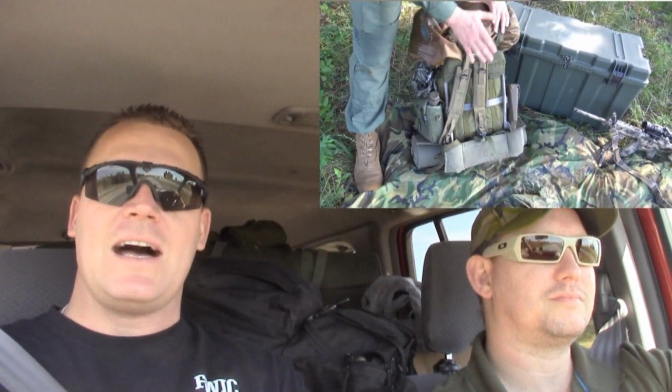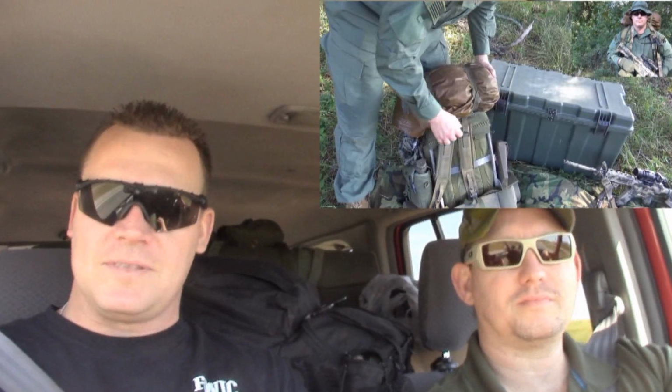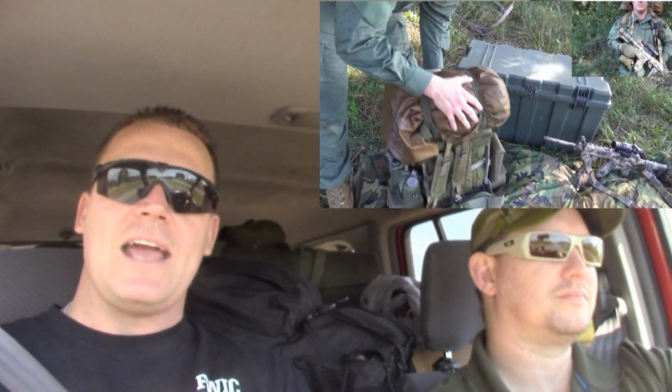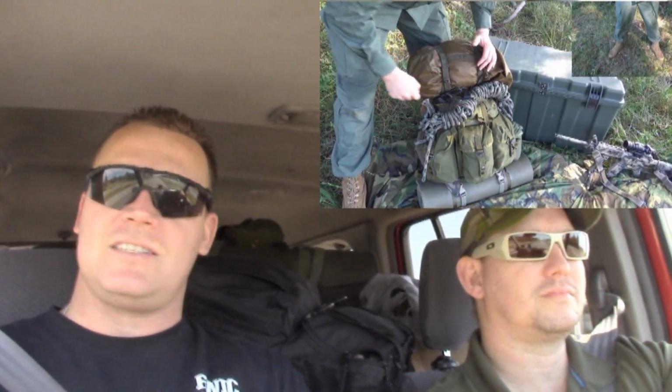I saw a bunch of guys out there that had these new age Molle packs and stuff like that, and some of them were just gear bombs. My Alice pack was packed tight. I had more than enough room for all the essential gear I needed to take to the field. I humped that sucker for miles on end out there, and it held up. It was comfortable. It sat perfectly with all my gear.